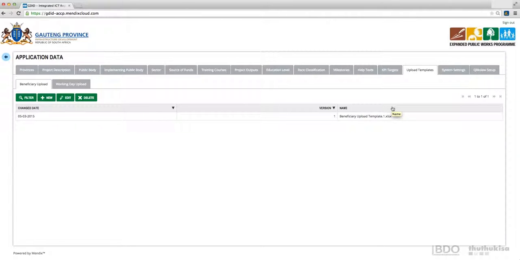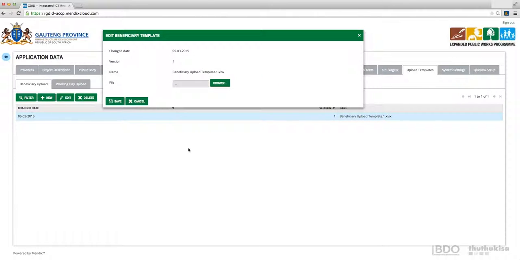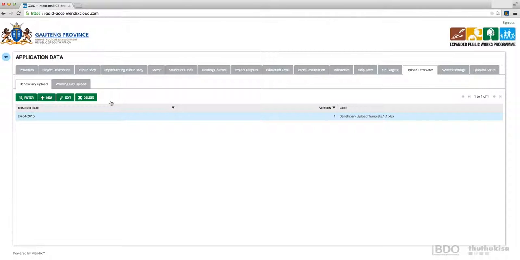For users to capture bulk information, such as the beneficiary, they need to use existing spreadsheets. This is where you would update the template, the spreadsheets, and then upload them onto here. So right now, this is the existing template for this one. If one wanted to edit it, one will select it and then edit it. And then they would have to browse and go to that Excel template to say which is the template that they want to edit. And then they can change it and then press save. Then once they've done save, that template would be updated. So that's how you would actually go ahead and do that.